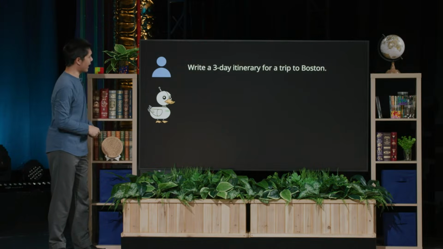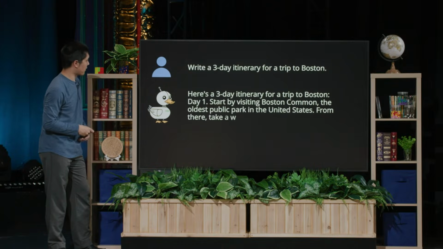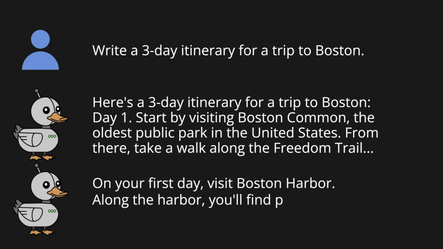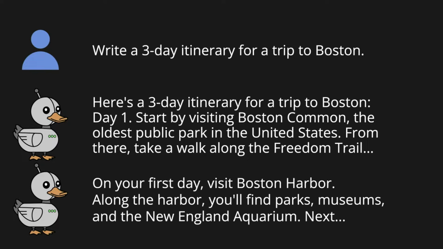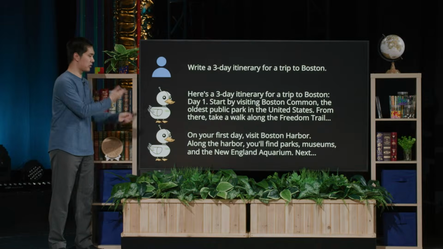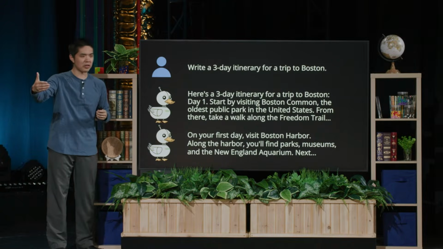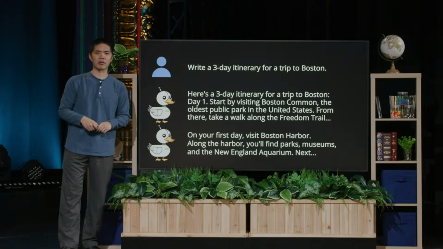So here's one AI and one response that it might provide. And here's a second AI and the response that it might provide. And how do we know which one is better? Well, one way we could do that is just present it to a human. Ask a human to look at these two responses and judge which one is better, which one is worse, how good do you think this response is, how good do you think that response is.